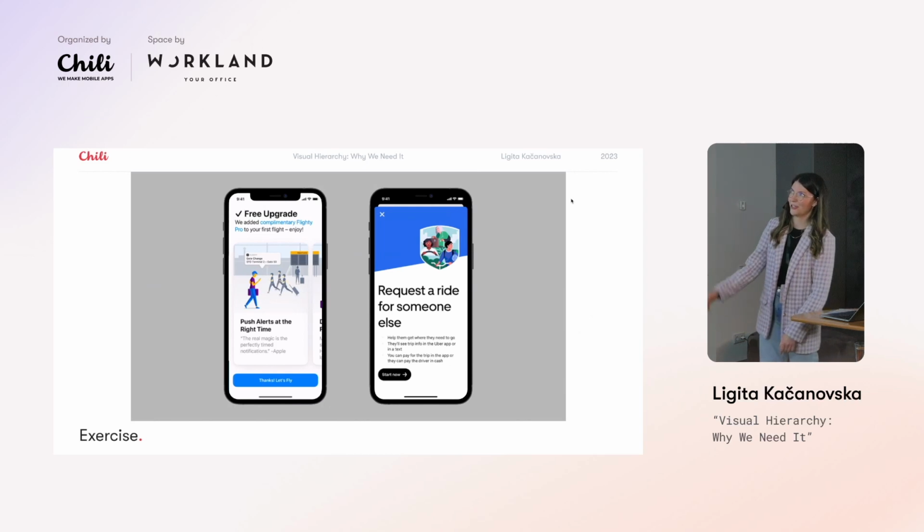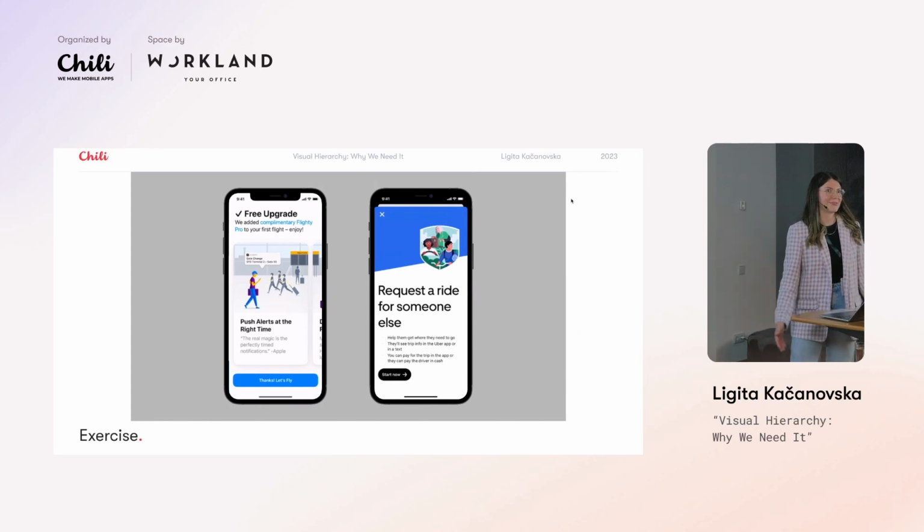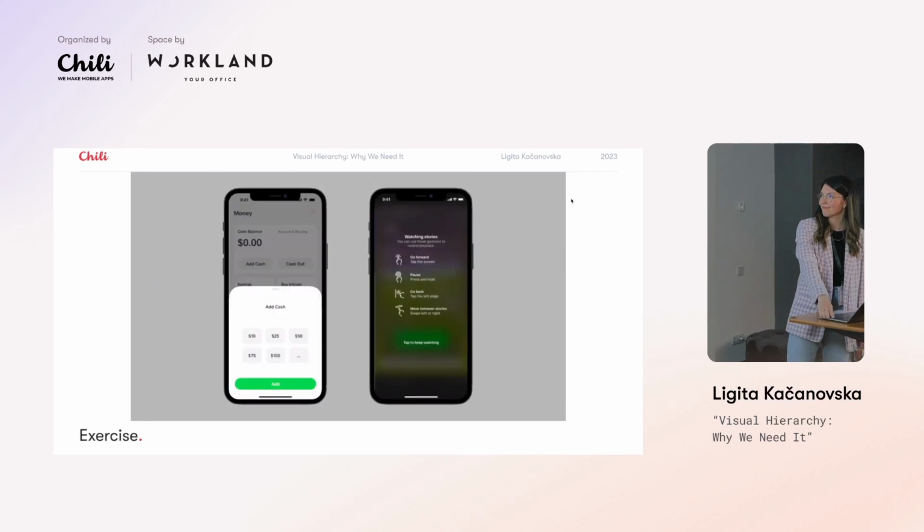Yeah. In the first screen, there are a lot of elements, and it's hard to understand what they want from you, and the user will just be confused about what they need to do on this screen. And actually in the second screen, the text is not aligned, and it's hard to understand all the information from this.